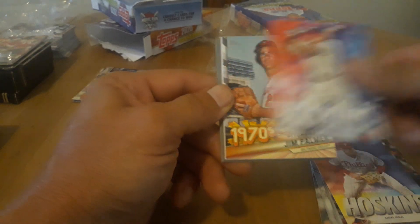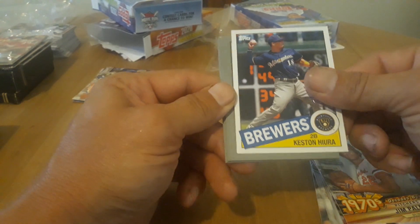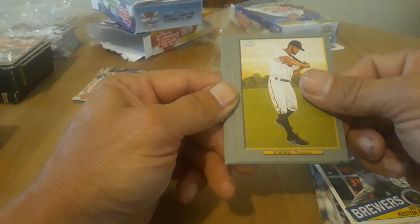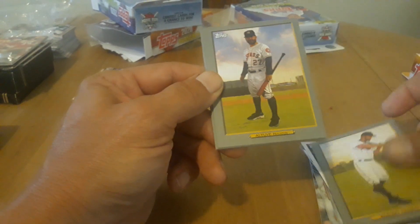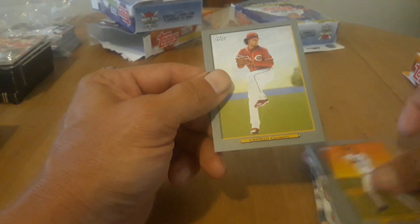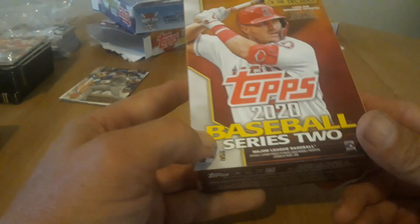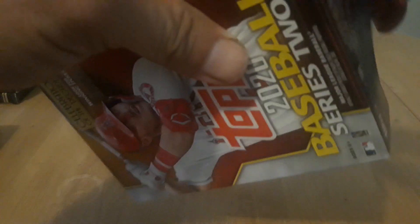Another Hoskins. Cool. Palmer. And Keston Hiura — very cool. Rosario. Very cool. And Jose Altuve. And is that Nolan Arenado? Very cool. And I think Luis Castillo. Yep. Awesome. Looks like Series 1 is definitely ahead on that one. We're going to have to pull something really crazy out of this one — maybe a Luis Robert short print would be really cool, or a Luis Robert gold that could possibly beat it. Or a Luis Robert auto. So now we're really hoping to hit a home run. So let's see who we get out of Series 2.